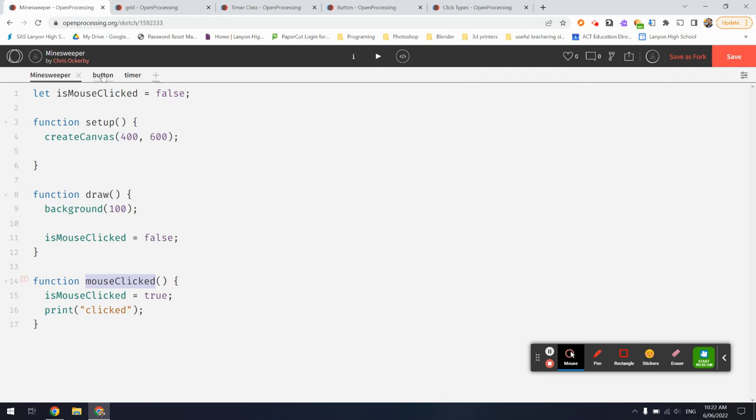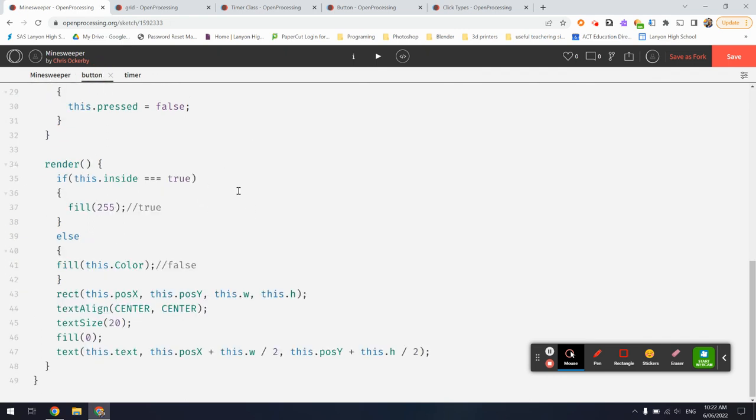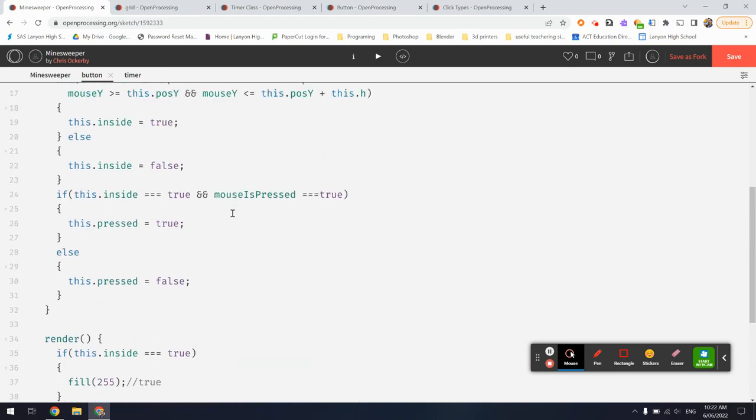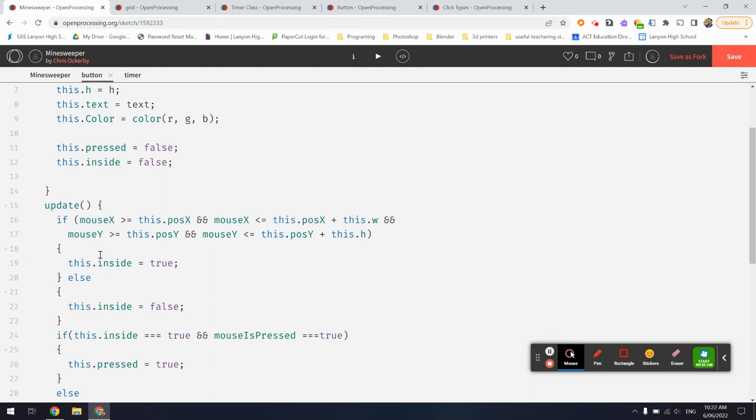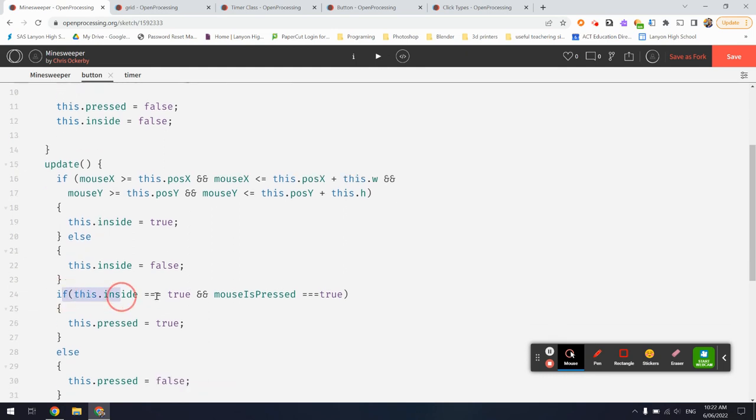All right. Now we're going to go back into our button, and we're going to edit one thing. If we go up all the way to the top, we've got our constructor, we've got our update, and in our update, we want to change this line of code that says if inside the button and if the mouse is pressed.